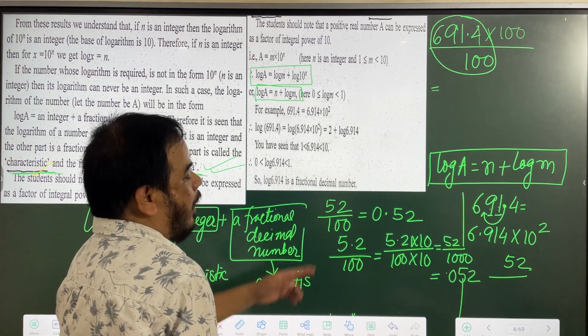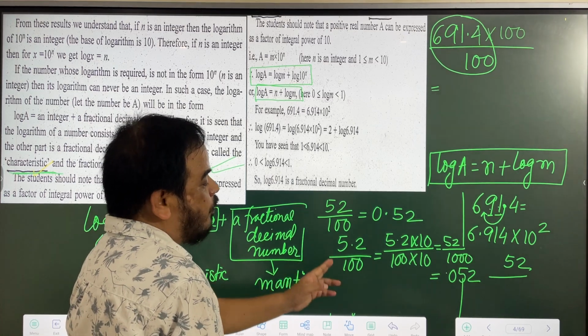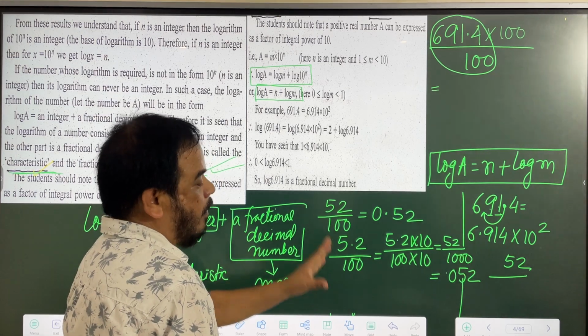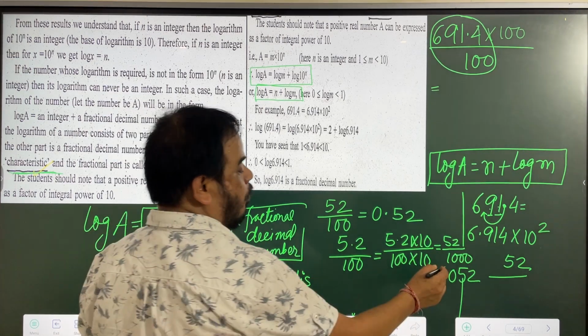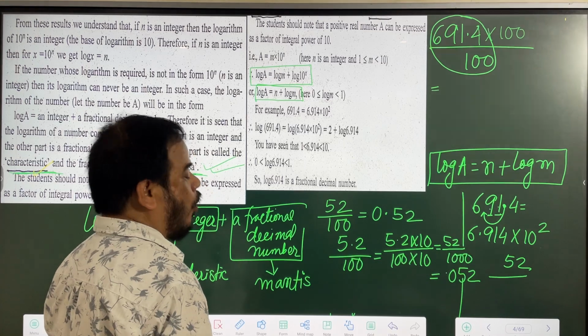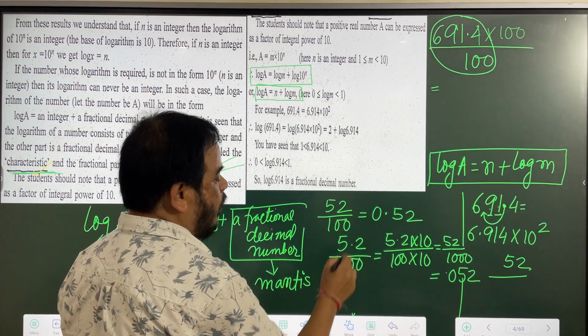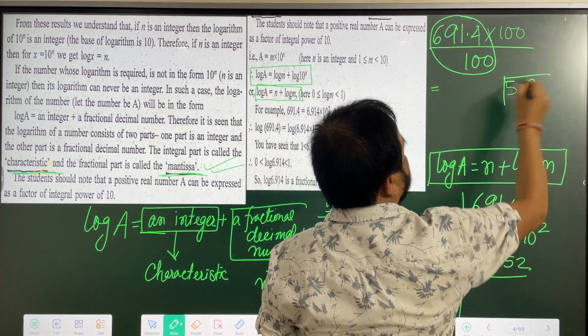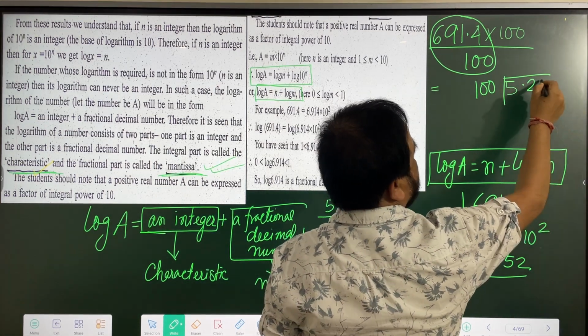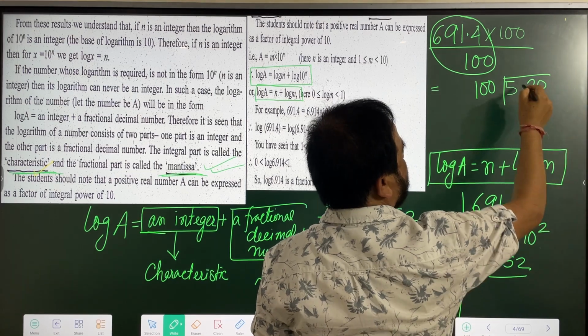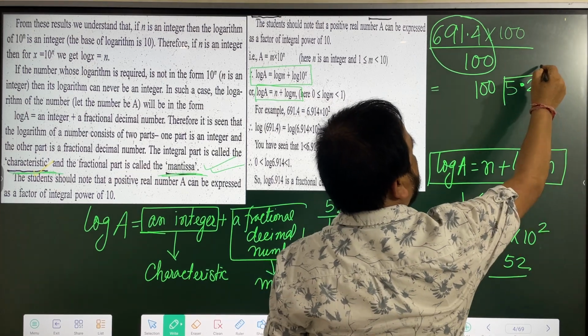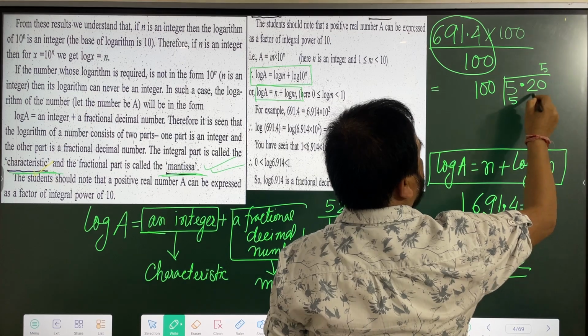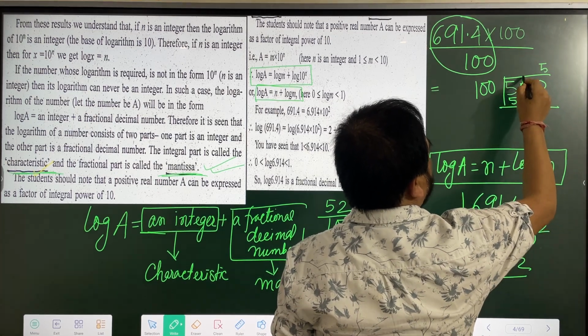Okay. So 5.2 by 100. If we want to make it a decimal number, you will get 0.052. Or for 5.2, if you divide by 100, look here. 5.2, let us divide by 100. So here we will add 10, no problem, decimal is there. So here we will add 5, then 500. Decimal will go up as it is.